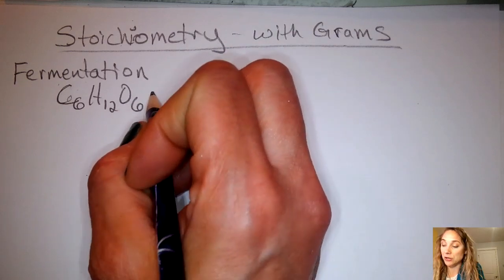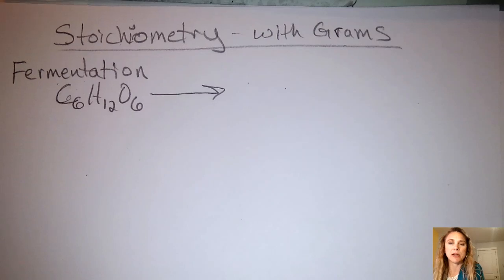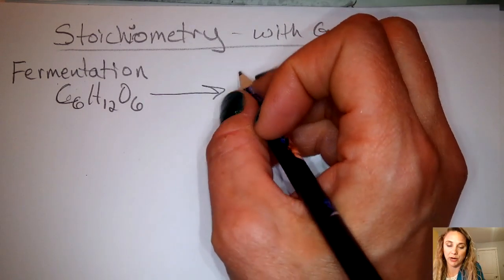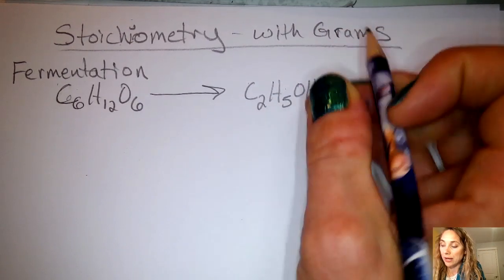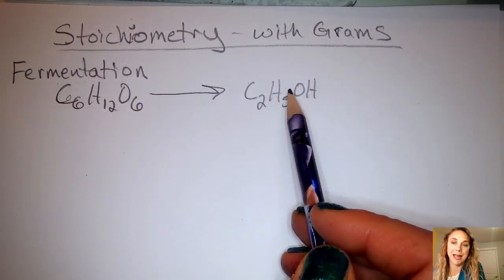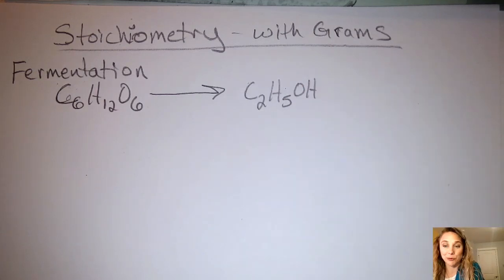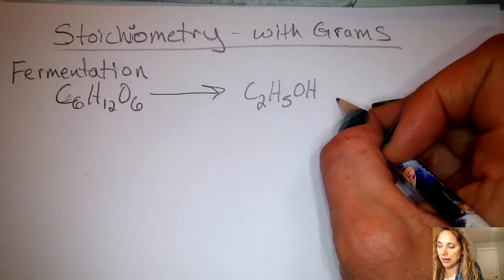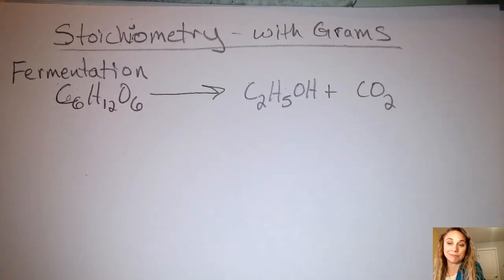But in this case, if you have the right kind of yeast under the right conditions with no oxygen, it's going to be a 3 or 4 step process with different enzymes that yeast has, and it's going to eventually transfer it to ethanol, which is C2H5OH. The reason we don't group the H's together is because that OH group is just hanging there on the end, and that's how we traditionally write ethanol, so you understand the structure, because it would be different than C2H6O. Okay, and another byproduct would be CO2.